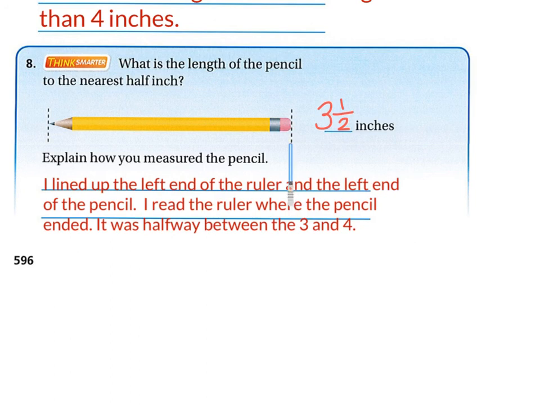You should see that this line, the eraser side of the pencil, hits almost halfway between the 3 and the 4. That means it's 3 whole inches, because this whole section of the pencil over here is 3 whole inches, and then this over here is 1/2. So there's our answer, 3 1/2. Definitely use that box-in trick if it helps you.